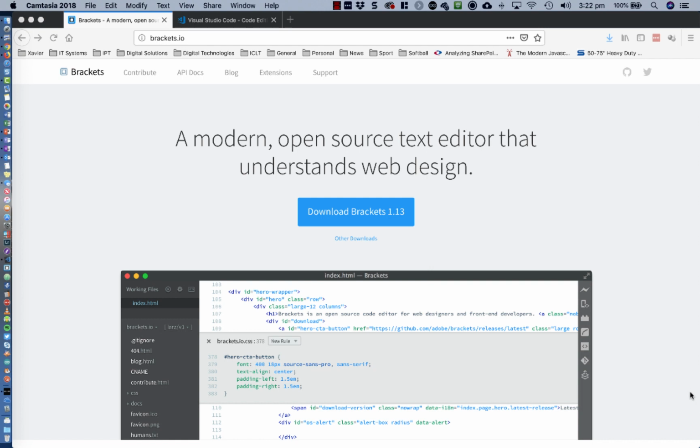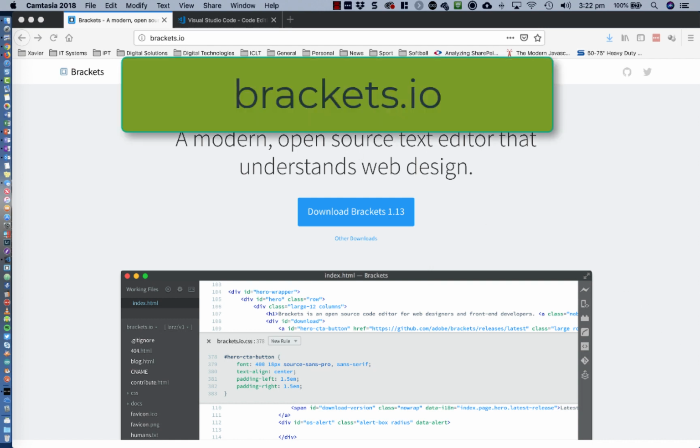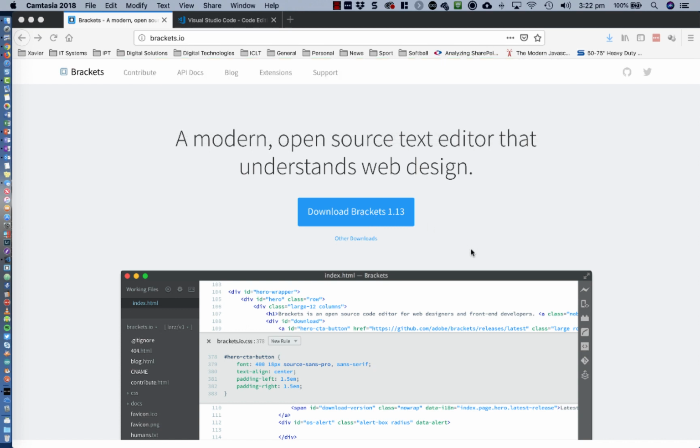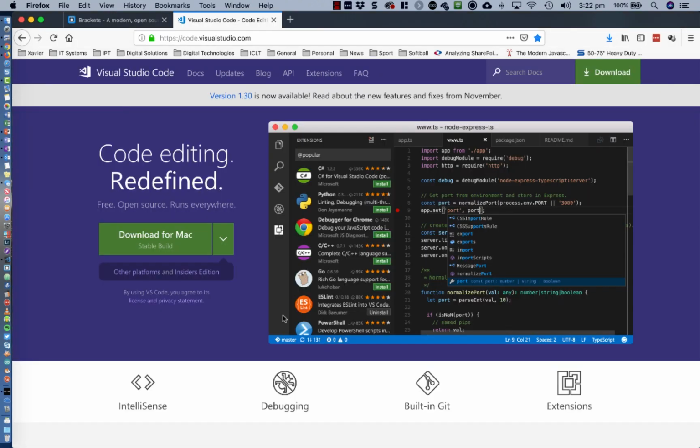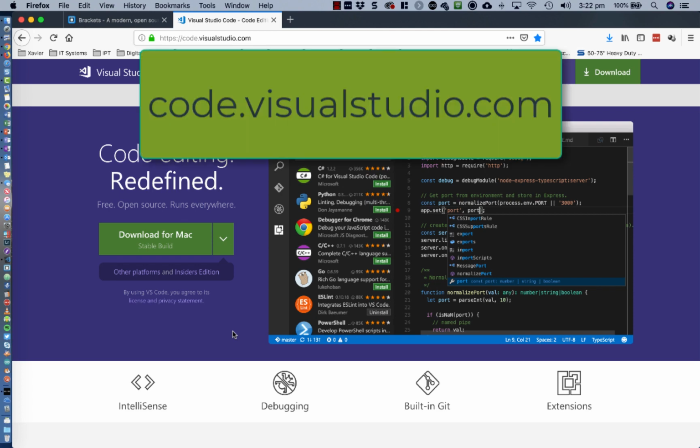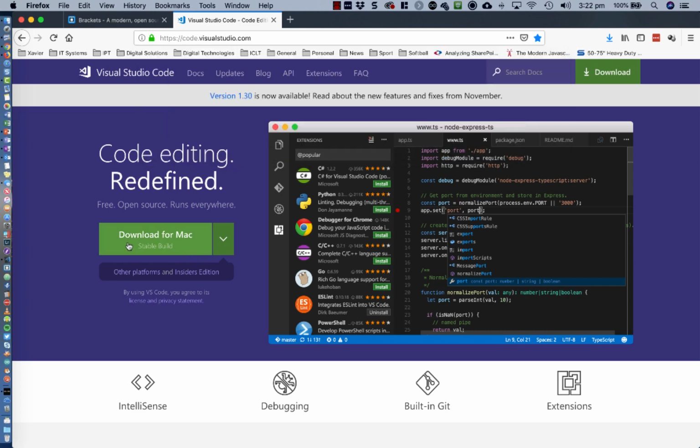So this is Adobe Brackets, which you can download for free, brackets.io. You'll just get a download link, so you can go and download and then install that. And I'll have a look at some of those features in a bit. And the second one is Microsoft's Visual Studio Code, which has been around for a couple of years now and is also really good. Code.visualstudio.com will allow you to find it, and you'll get a download option for the operating system that you're working with.